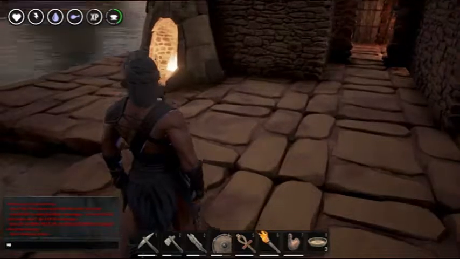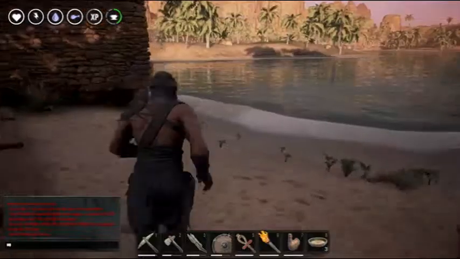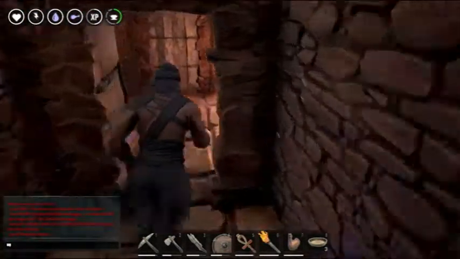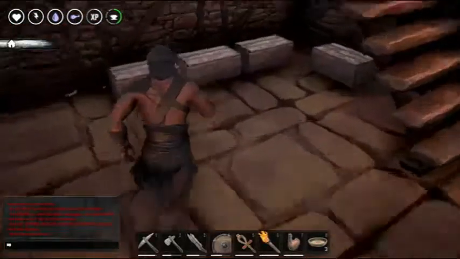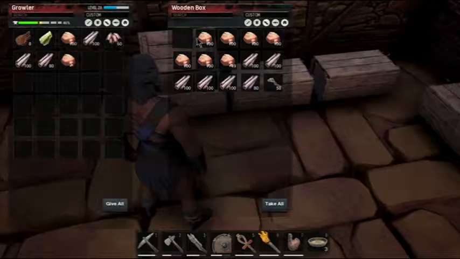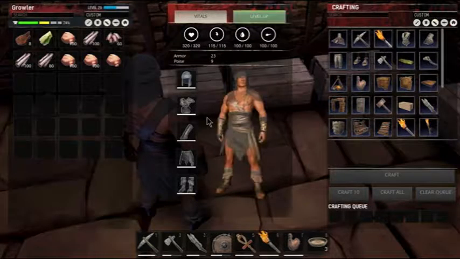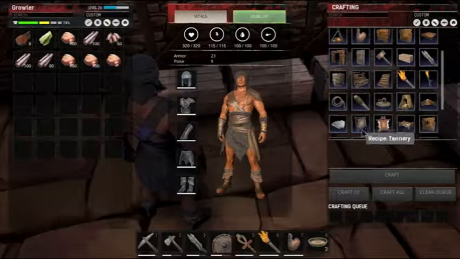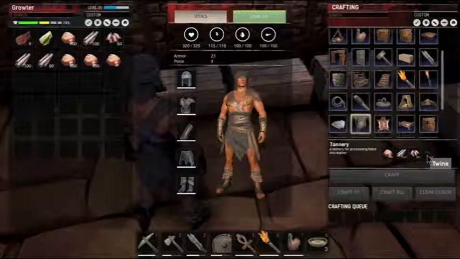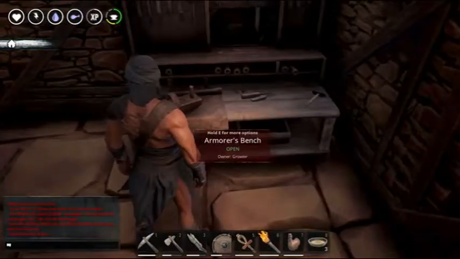Okay, got the forge going. And I had to go back up there, and it actually took me quite a while. I had to go and find some serious iron deposits because the iron... we need to build the, I want to build the tanner first. Let's see, what do we need here? We got everything. We need twine. Yeah, I think I got twine over here.